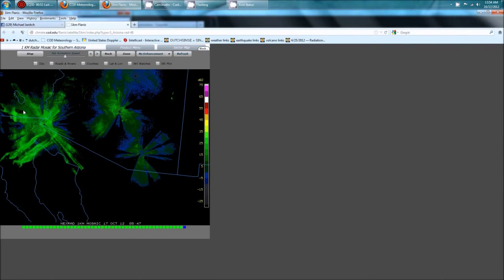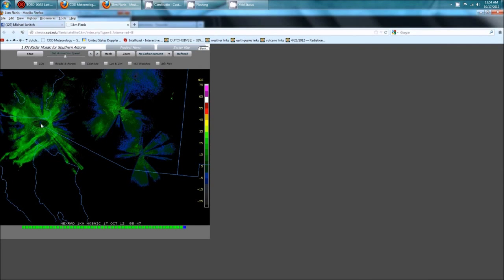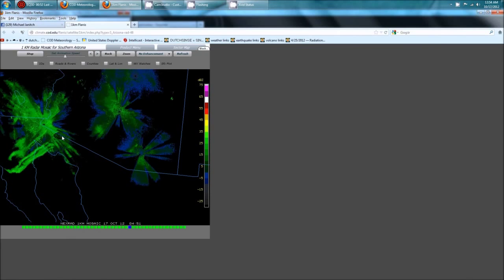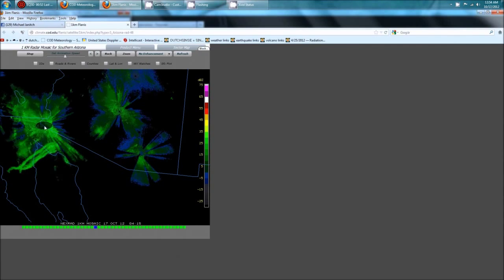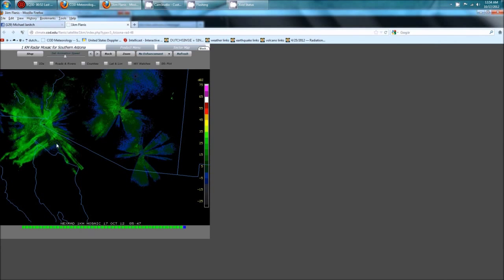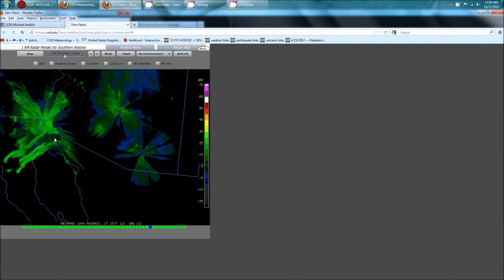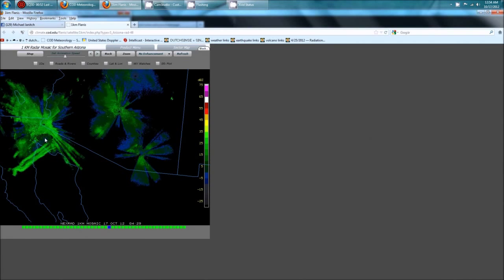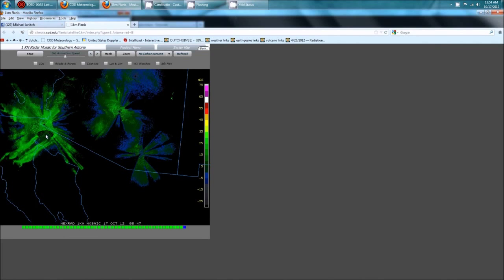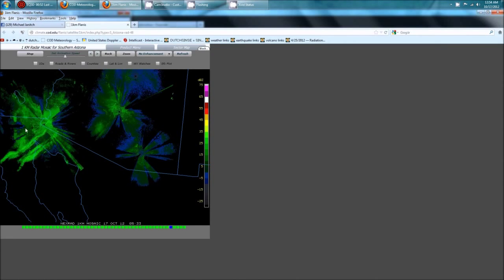This is the Salton Sea up here in the upper left-hand corner — Southern California — and right down here in this area is where I want to draw your attention to. We have two spots: the Piña Cate volcano right here, and then an aquifer out in the middle of the desert called the Dead or Dying Pond. That's where these two areas are giving off some kind of steam plume.